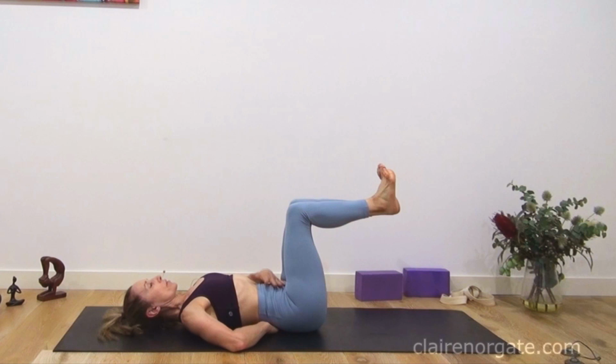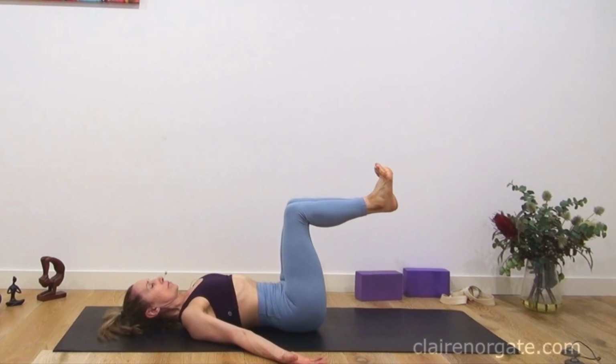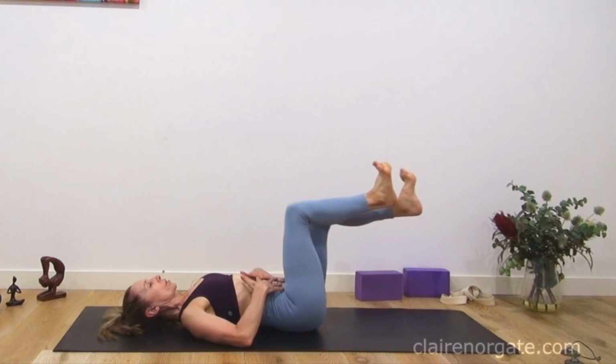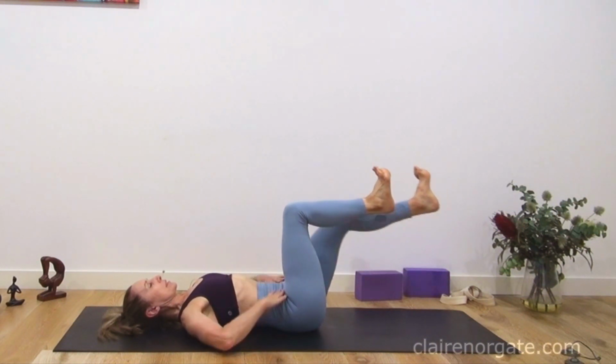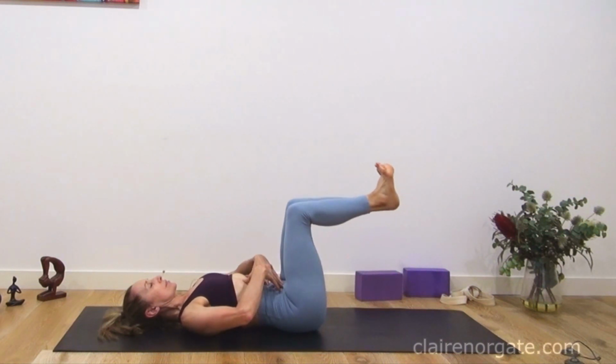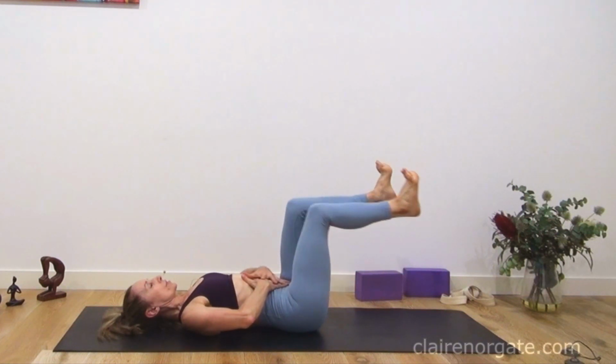Stay in this position with that flat belly, little baby arch under your spine for breaths. If you're alternating, maybe you want to change sides. And if you're up here and you're steady, you can start to gently press your legs away. Now, a lot of people do this with super speed and super lack of alignment. So you notice that as I'm doing this, I'm doing it very steady, and there's nothing happening to the center of the body.